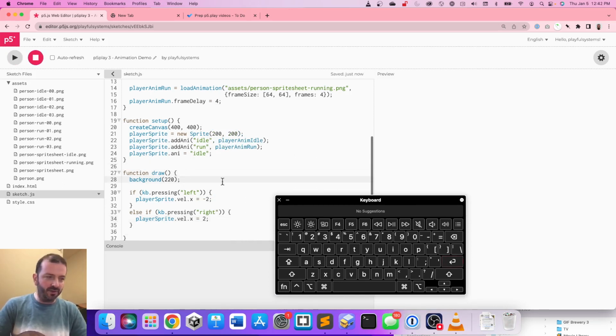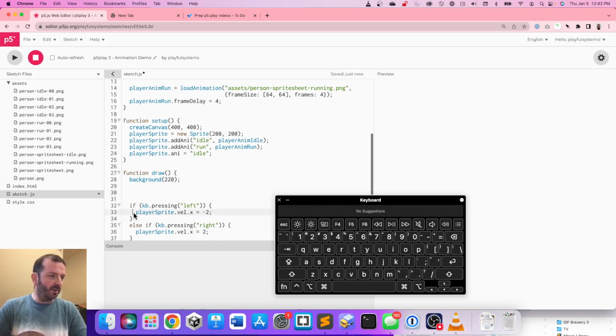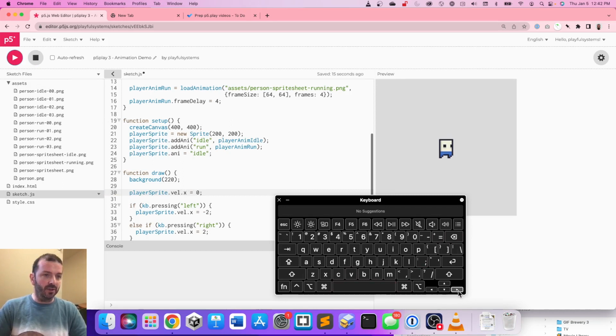If I reset my velocity here to 0 each time, then when I don't press it, it resets to 0 and won't get overwritten, so it should only move when I hold down the key. So I let go and it stops. Great, cool.